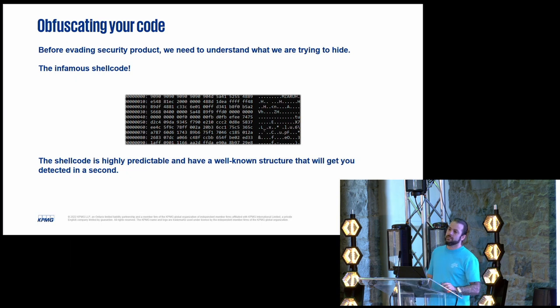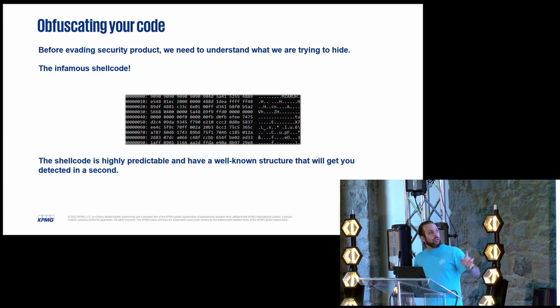For those of you that are familiar with typical C2 frameworks, you probably have seen something like that in the past. This is typical shellcode. This is something that you're going to see with Metasploit, Cobalt Strike, or any other of the frameworks that are quite popular. No need to tell you that EDR and AV are really good at detecting those patterns. Those bytes are known forever.